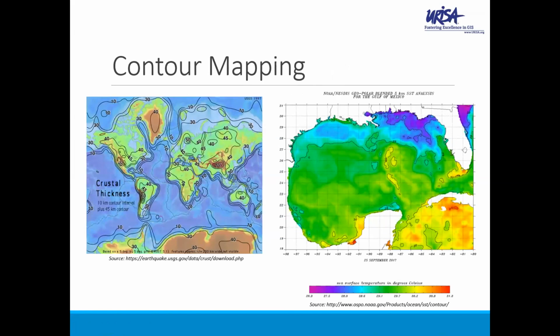So let's get started with the first key element, contour mapping. Think of this as a delineation of any property in map form by constructing lines of equal values of that property from available data points. Contours are used for depicting a 3-dimensional statistical surface on that flat piece of paper or your computer screen. For topographic maps, this would be a delineation of elevation. On the graphic on the left, you see crustal thickness. The graphic on the right, you see sea surface temperatures.